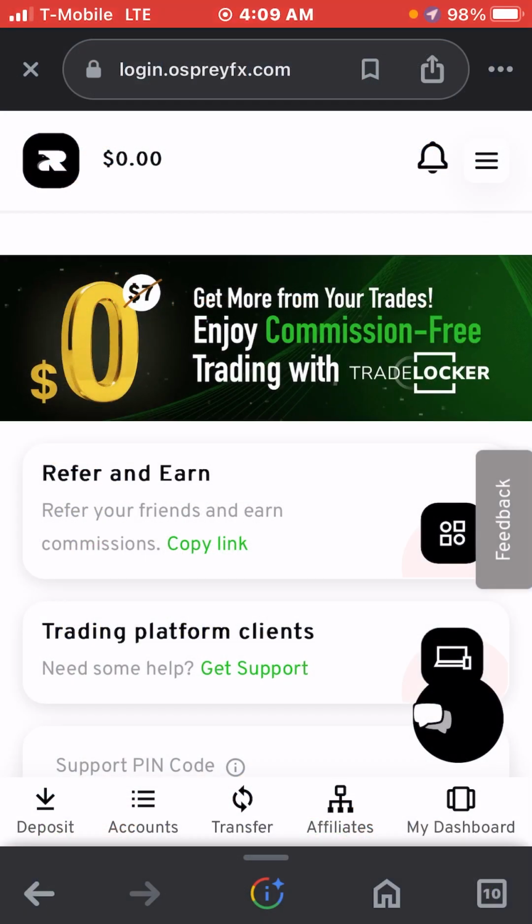This is the broker that I'm using. I will put the link below in my pinned comments. This will be how you can trade it. You have to join this broker. I don't know any other brokers that offer this. There might be others, but I don't know. This is the one I use. If you want to use a different one, do your own research. But I'm going to show you how to set it up.